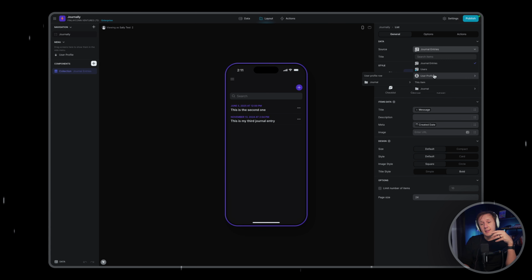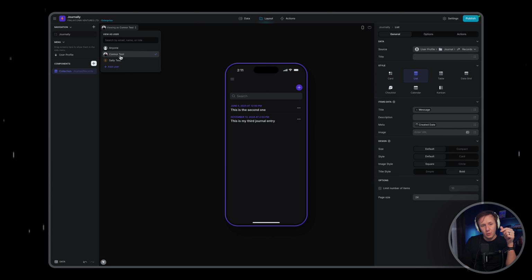And what that does is it selects the logged in user. And in here, what we're going to do is reference the journal records field inside of our users table. And now you can see that this is empty because Sally hasn't made an entry yet. But if we switch back to Connor, you can see that the entries that Connor made are still there. And so this is how we can create unique user apps where users can add and update and display information related to them.